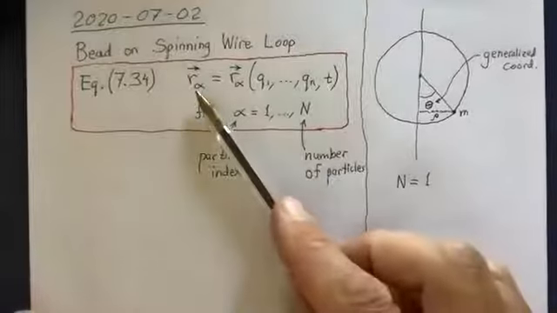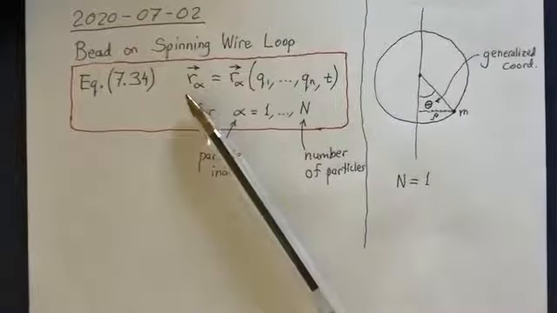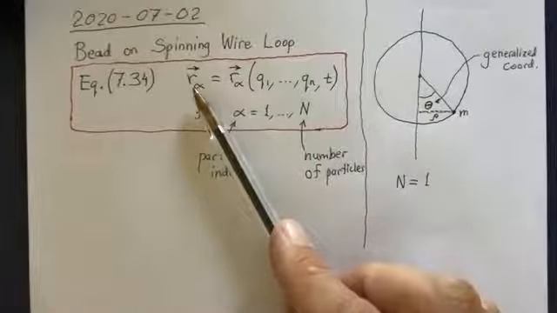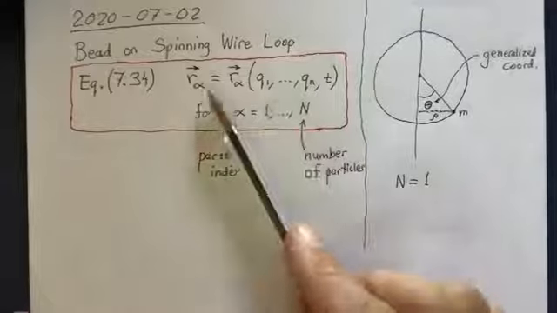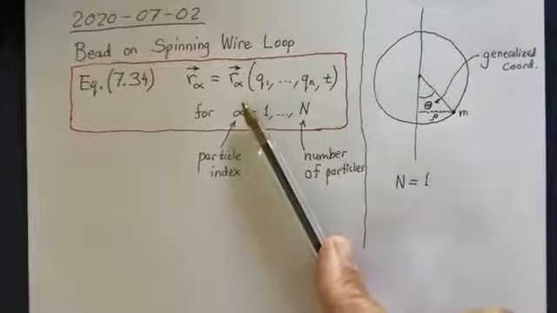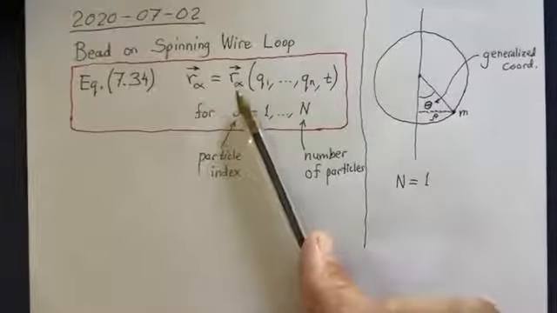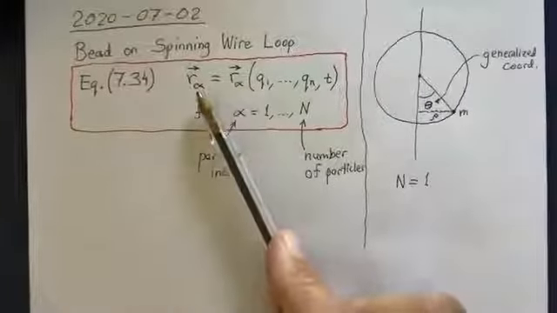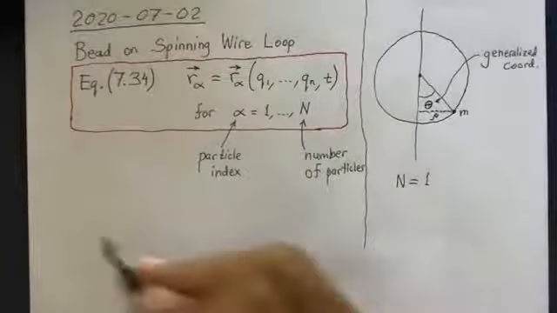Okay, so far so good. The lowercase r vector. This is our standard notation, very fundamental to everything we do. It is a three-component vector, x, y, and z. So in particular, here you would have x sub alpha, y sub alpha, and z sub alpha. These are the Cartesian coordinates of the particle. And this equation really is what in computer science is called the signature of the function. We're simply exhibiting all the arguments here. This is a statement that there must exist a formula for any given problem. There must exist a formula which tells you the location of the particle, the xyz components, the location in a three-dimensional space as a function of the generalized coordinates.